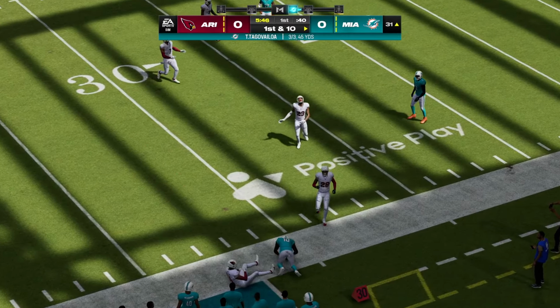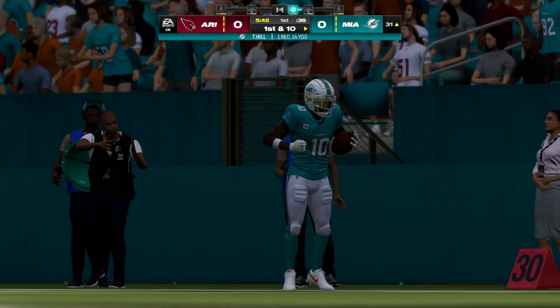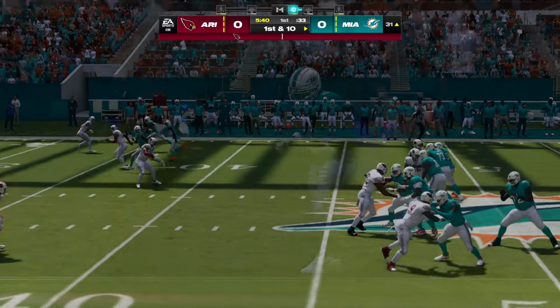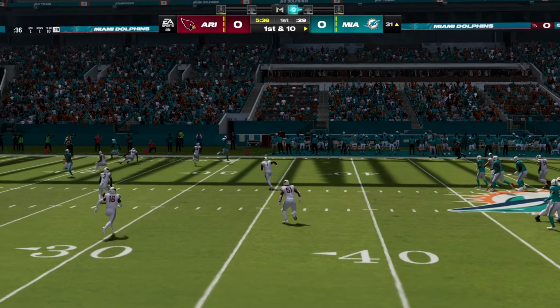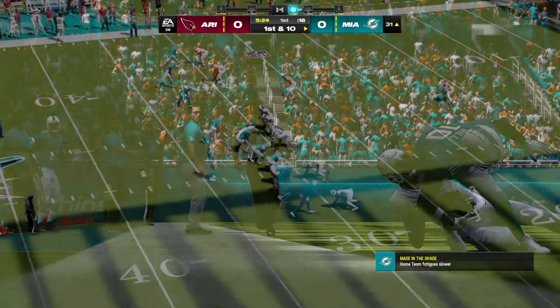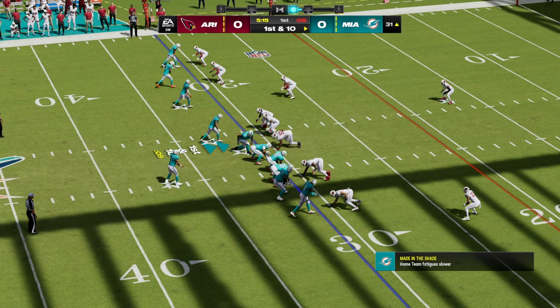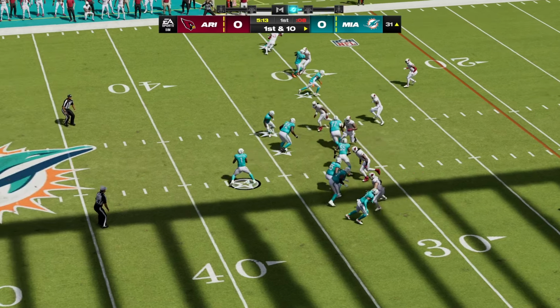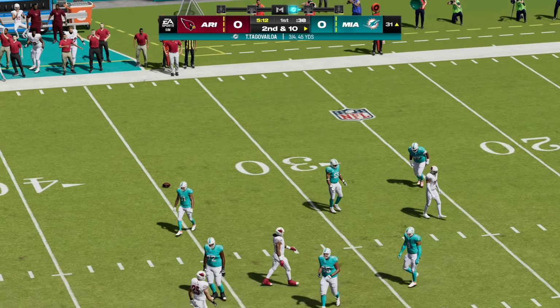Able to find the open man. That's complete. And he is going to have the Dolphins first down as they're able to get the 3rd down conversion. We got to like what you're seeing from this offense here on the first drive. A nice sustained series to begin the game, and it will continue after picking up another first there. Would you say the word methodical comes to mind? I love the execution. I love what they're doing on this drive. They're controlling the ball, controlling the game, controlling the clock.